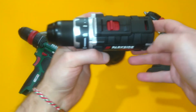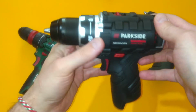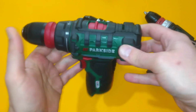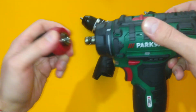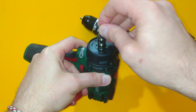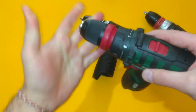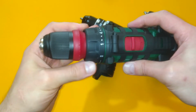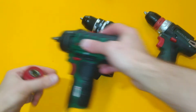The Parkside Performance is shortest, but that's simply because it doesn't have a removable chuck. A feature that I like a lot in the green Parkside, it's not only the removable chuck, but the option to insert a bit in its spindle and then reattach the chuck over it. This way you can use it as a normal drill, and when you need to screw down something, you simply have to remove the chuck.